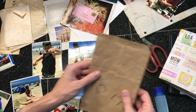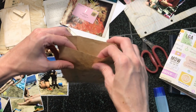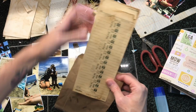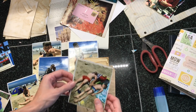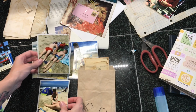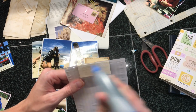So this will be our page because I'm going to want to do a lot of journaling for all of these photos, and that way I can just have a tag down in here. And in fact, right now while I have this one, I'm going to pull that out, stick it in because I might use that. Okay. We're going to start with the top photo and the bottom photo. So I'm just going to choose. That'll be our top. This will be the bottom. And I'm going to put glue on the other side of the hinge.